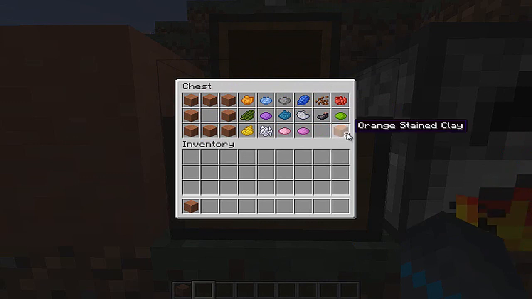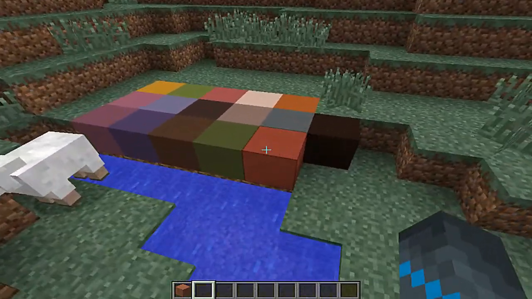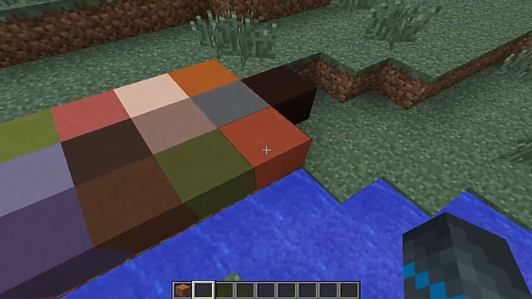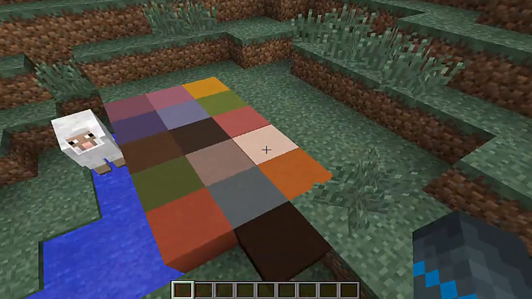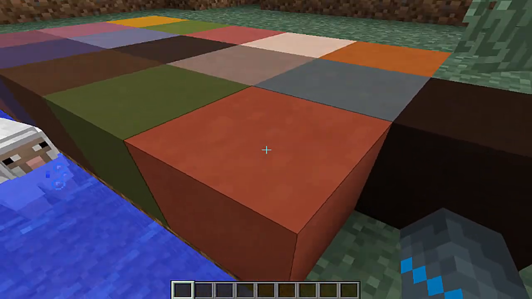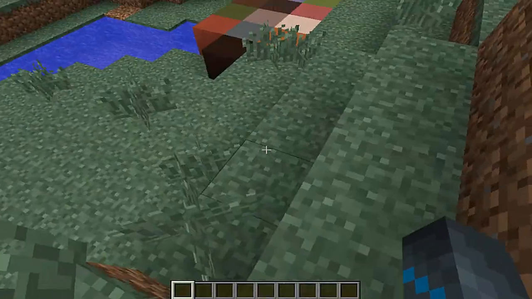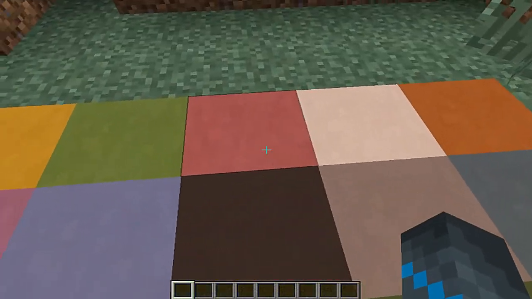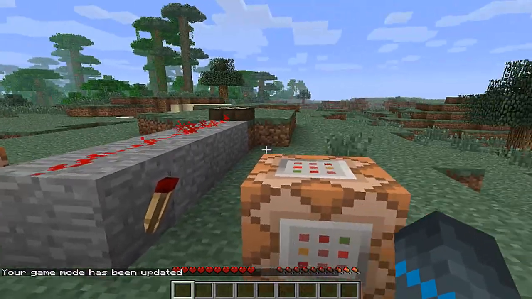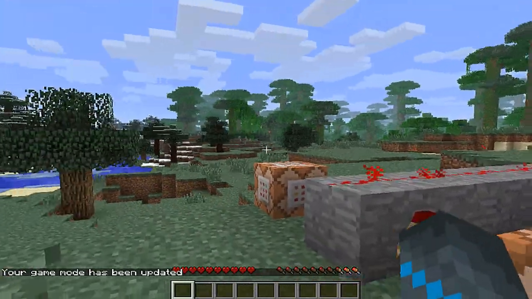These are called stained clay, and these are orange stained clay, but I have right down here all the different colors of stained clay. So this is pretty cool if you want to do a house of hardened clay but don't want this kind of color. You can just recolor it just like wool, and yeah, that's pretty cool.